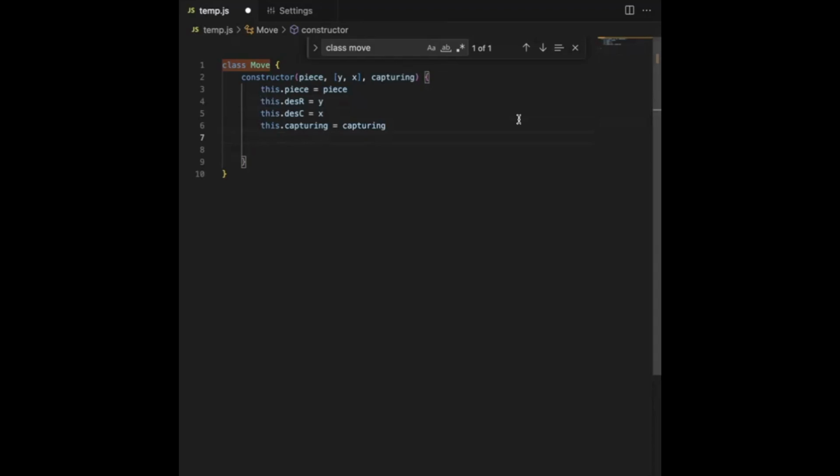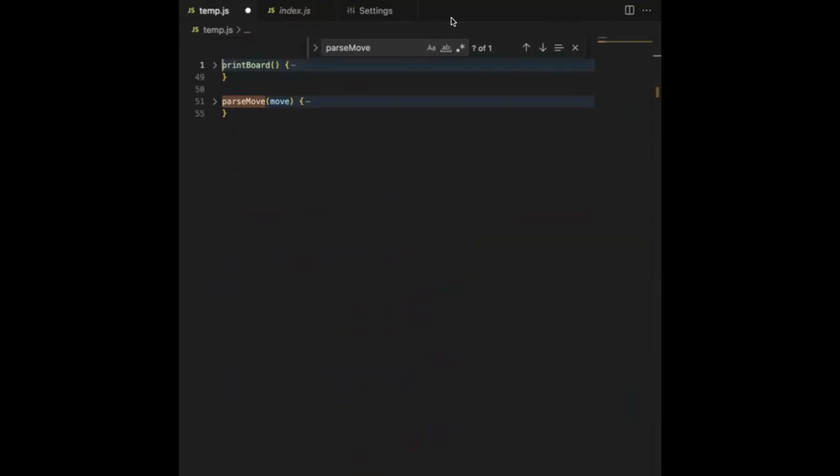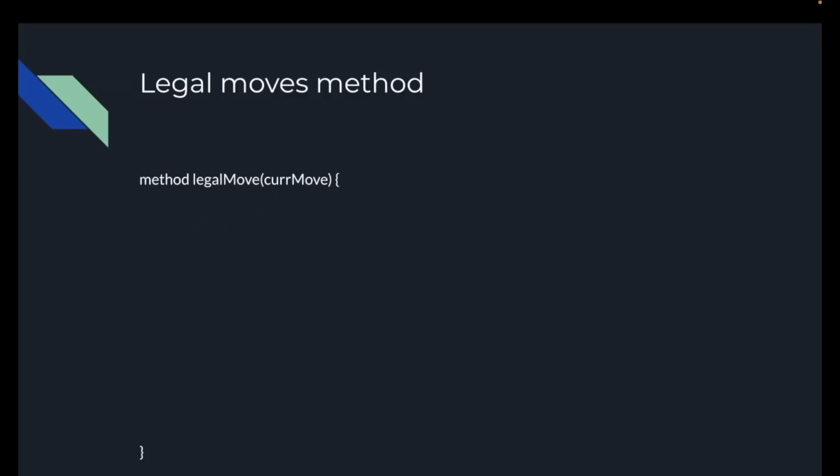Once I have an algorithm for iterating through all the possible moves and finding the best, all I need to do is to run the makeMove method and the board will update. Finally, the print board and pass moves functions give me a command line interface to enter moves and view the state of the board after every move.